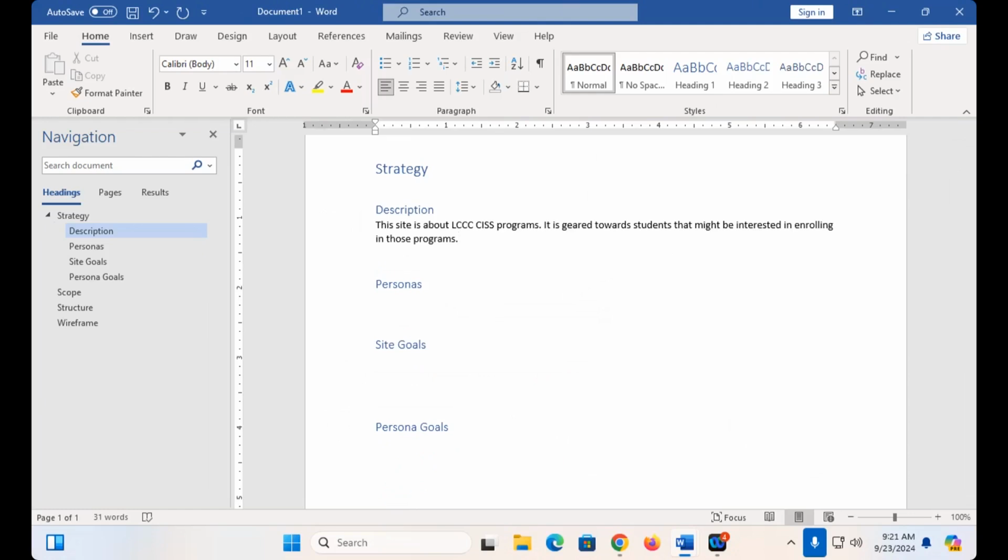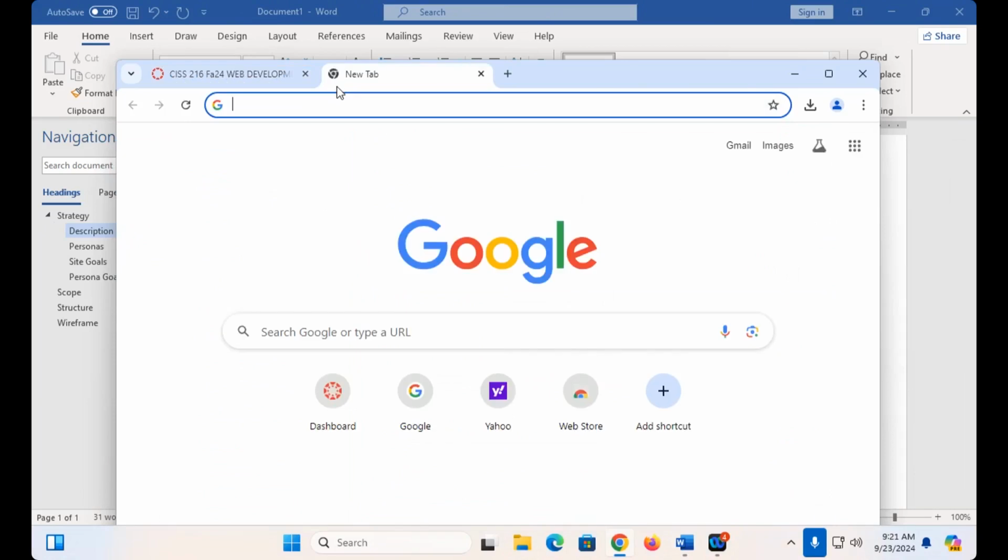Under personas, what are personas? Personas are sample users. They're fictitious users that you think are going to be interested in the site content. So let's look up and let's Google web personas.